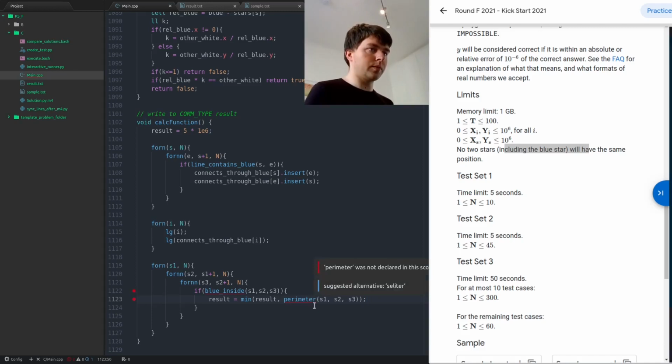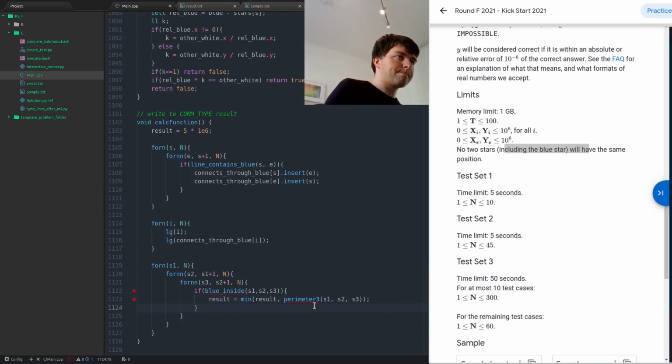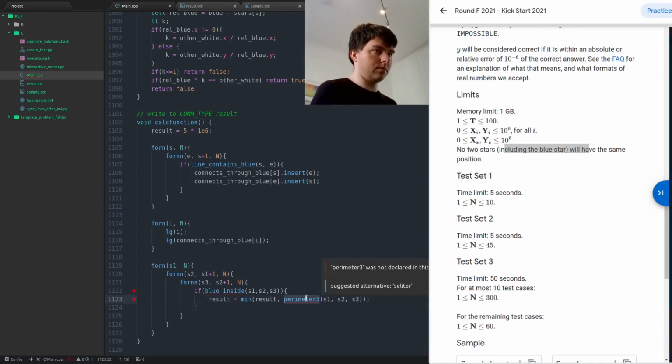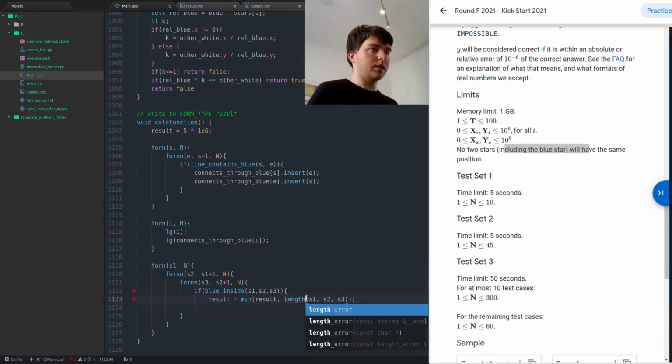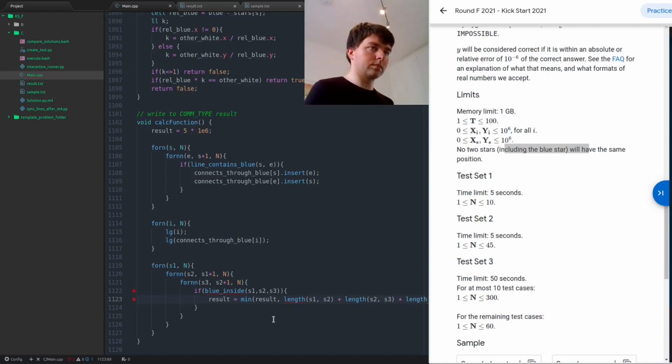Actually the parameter 3 function, because we also need the parameter of 4 points. Let's call it length, and explicitly add those 3 edges.